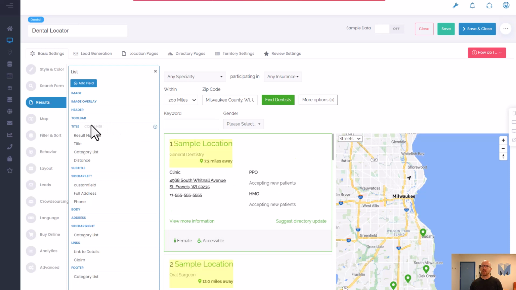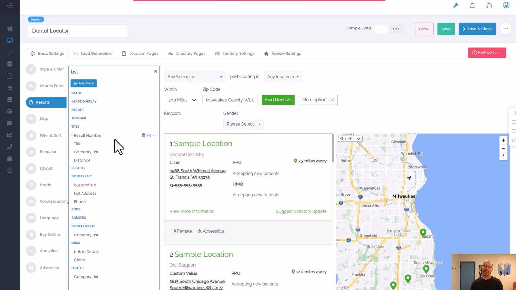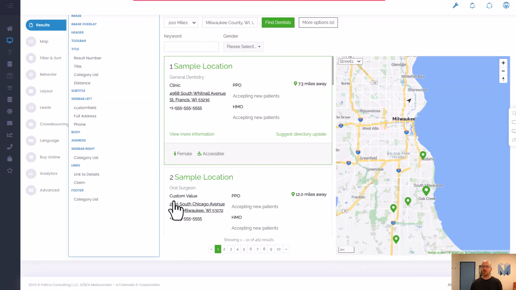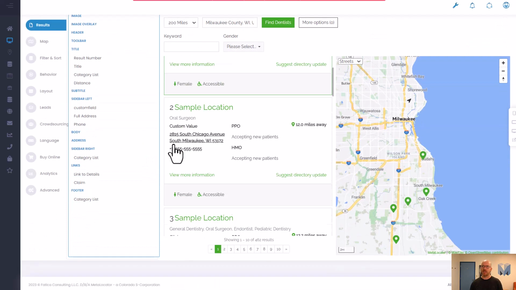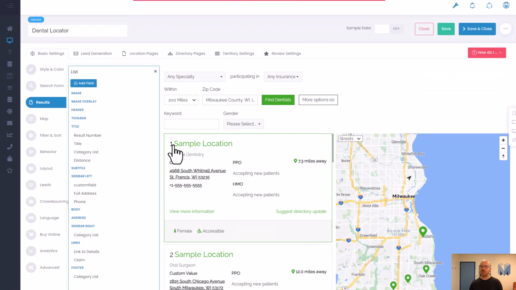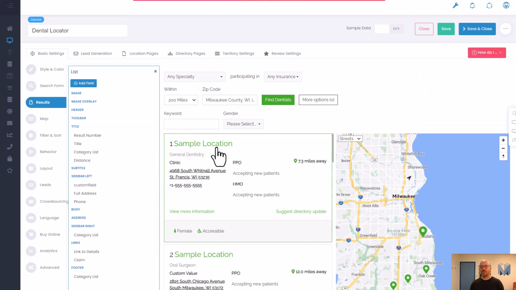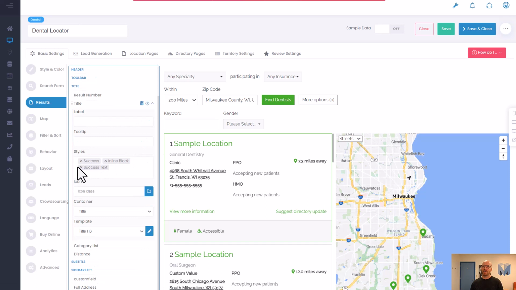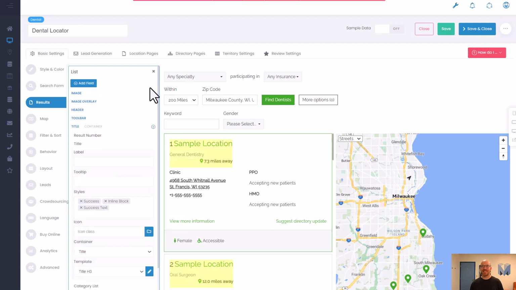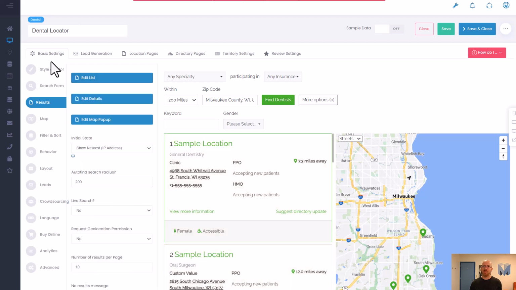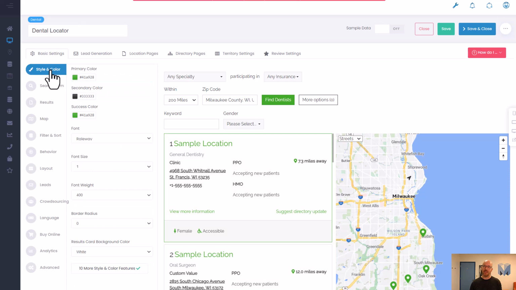This makes a really cool use, I think, of the result number. So you see 1, 2, 3 next to the name of the result, and then it's immediately followed by the title. By default, the title I think is going to be black, and so one of the things that I did is I changed the text color to be the success text color, and I just wanted to point out that success, that word success, comes from the style and color settings.